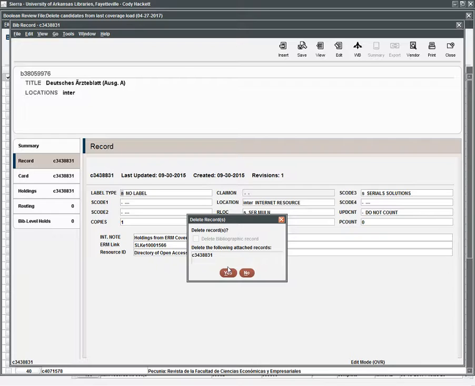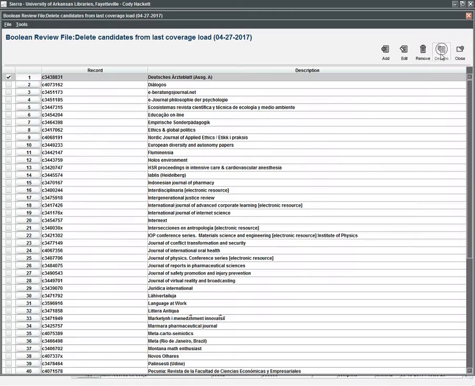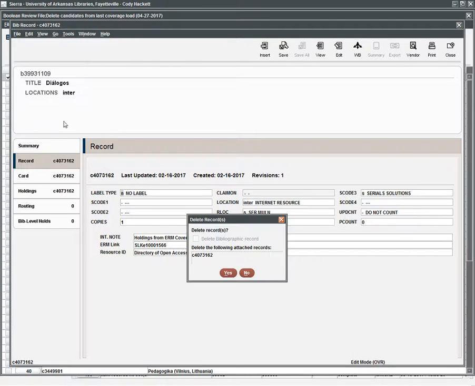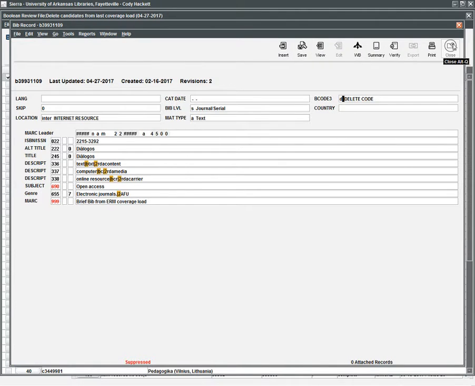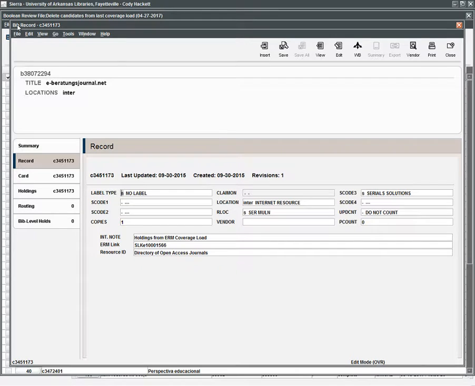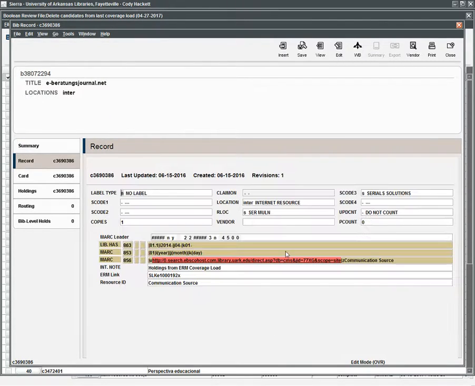Let's check a few more of these. We'll do maybe 5 more. As you can see, DOAJ, a lot of times we don't have any other internet access available. So that makes it an interesting database in that sense.